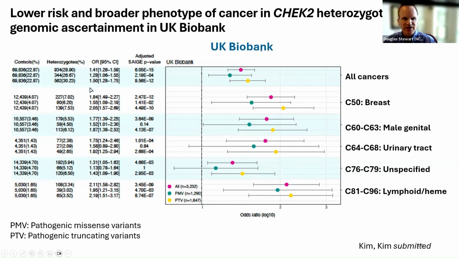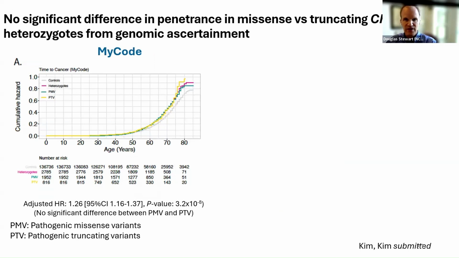same sort of format here, but again, the odds ratios tend to be more modest, listed here. Not surprisingly, increased risk for all cancer, increased risk for breast, increased risk for prostate. Again, we saw a repeat of the signal for both bladder and kidney cancer. And then also an increase, some signal for CLL, although within UK Biobank, there were other hematologic malignancies that were positive that were not observed in my code. But the CLL signal was consistent for both of them.